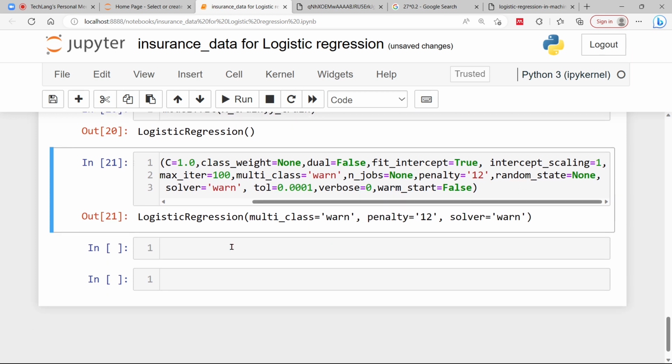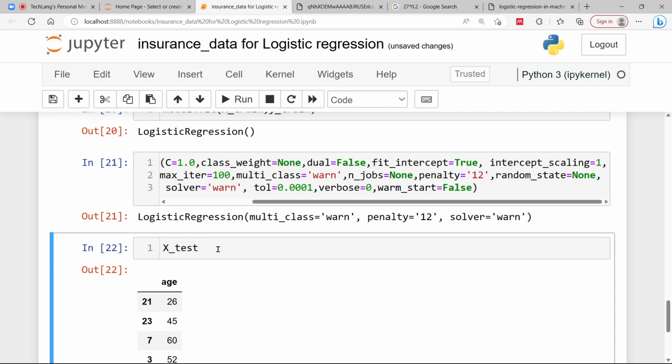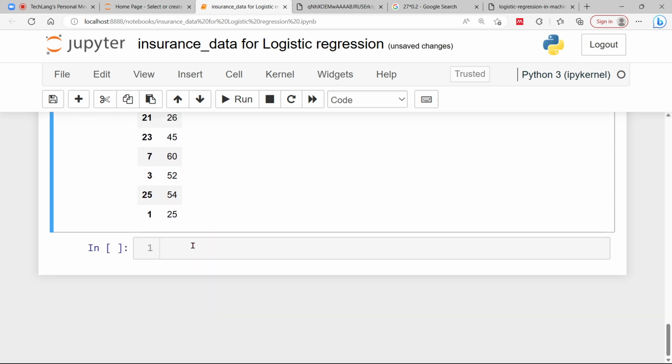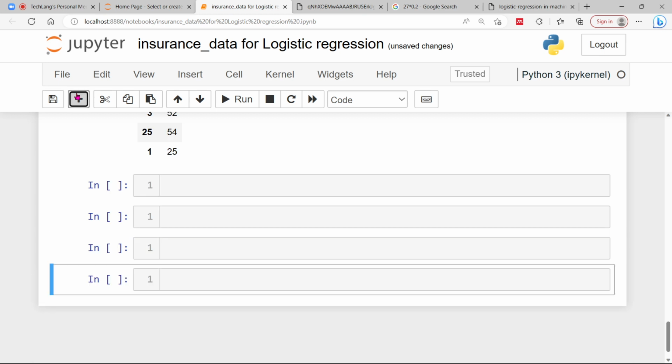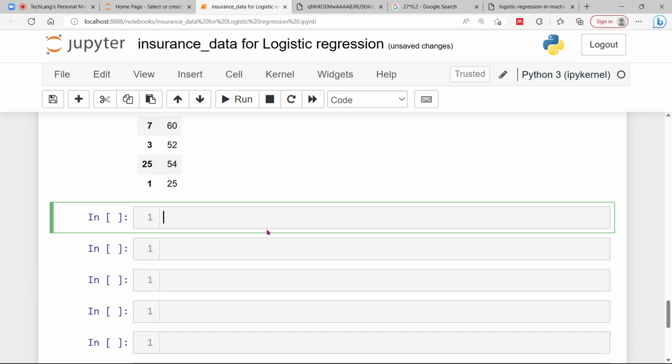It's successfully running, right? If I check this x_test, it's going to take this value, right? So this is the data set we have in the x_test. On the basis of this x_test, I need to predict some value. So I'll go with y_predict.